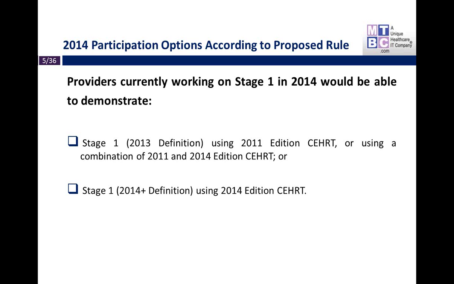So the providers who are currently working on stage 1 in 2014 would be able to demonstrate stage 1 2013 edition using 2011 edition certified E.H.R. technology, or using a combination of 2011 and 2014 edition certified E.H.R. technology. This means, if your E.H.R. is not certified for 2014 edition, you can still use the 2011 edition E.H.R. to meet the meaningful use requirements.